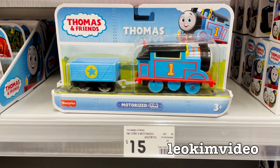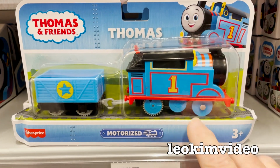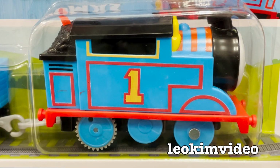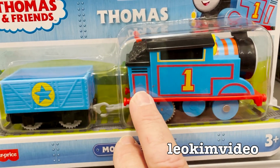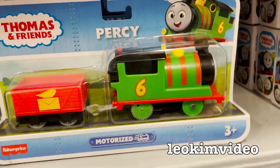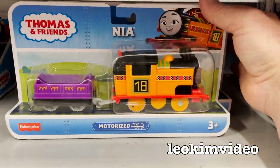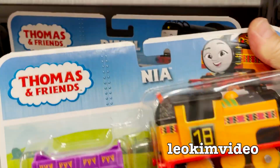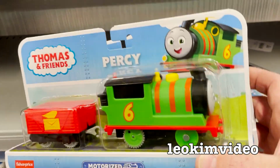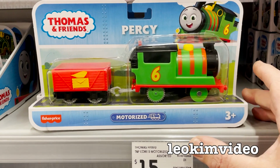Right next to what I just showed is this here. It's the Trackmaster 3 twin packs, and what I like here is, look at this. Dun, dun, dun. It's one with the line work error. That's a keeper. It's also got some very strange red paint in places where it shouldn't be, so that's even more so why it's a keeper. So that one's for me. The other characters that are here is Percy, Neo, and Diesel. Of course, we always put things back as we found. I actually think I gave Diesel a Percy voice, which was quite inappropriate and unfair.